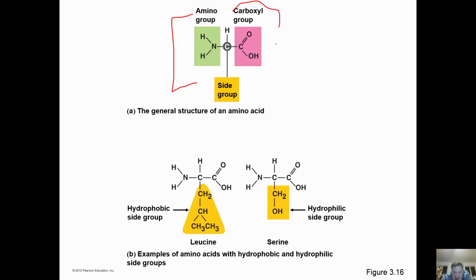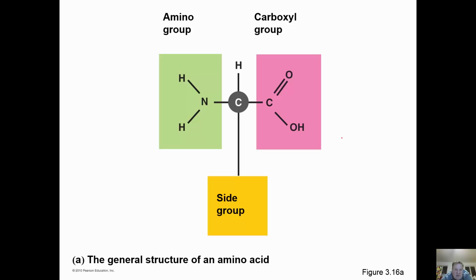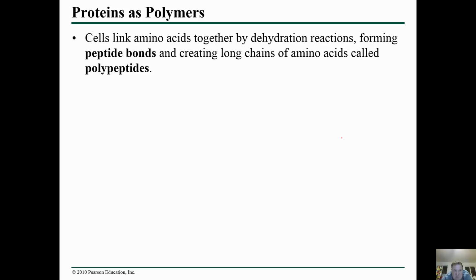They have a carboxylic acid group, hence amino acid group. These are attached to an alpha carbon, and it's the side chain that gives the property of this. And so here's an example of that amino acid alpha unit, and then these properties give us leucine. Here's one amino acid. Here's serine. Here's the other amino acid. They give us the different properties that are on there. Okay, and we'll talk a little bit more about that later.